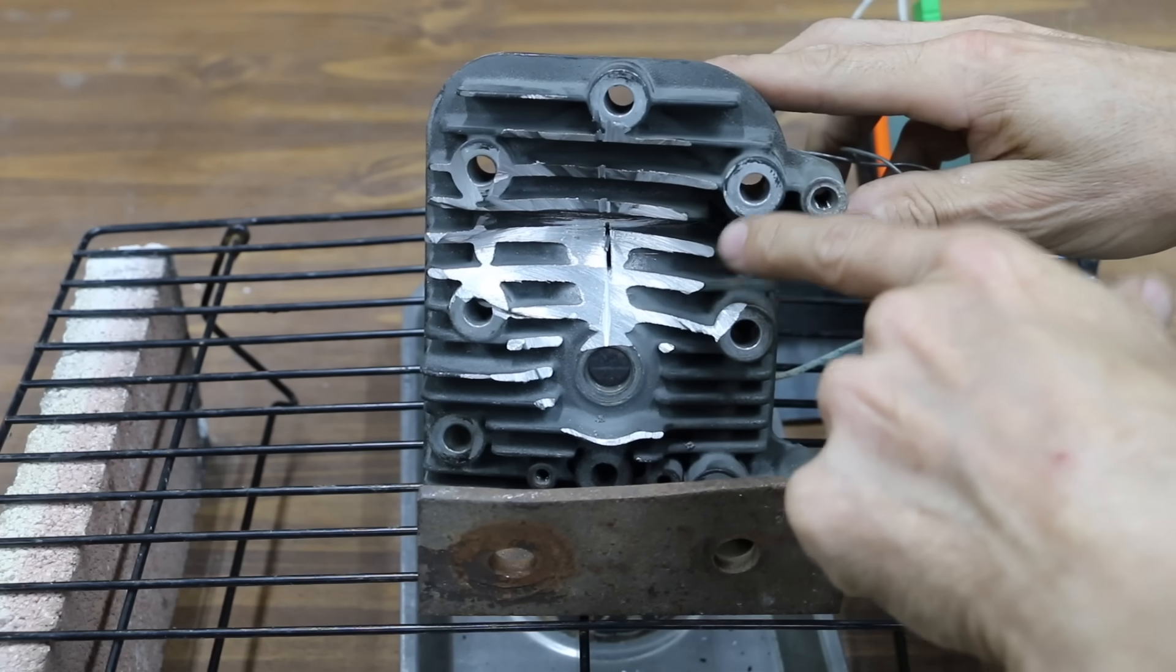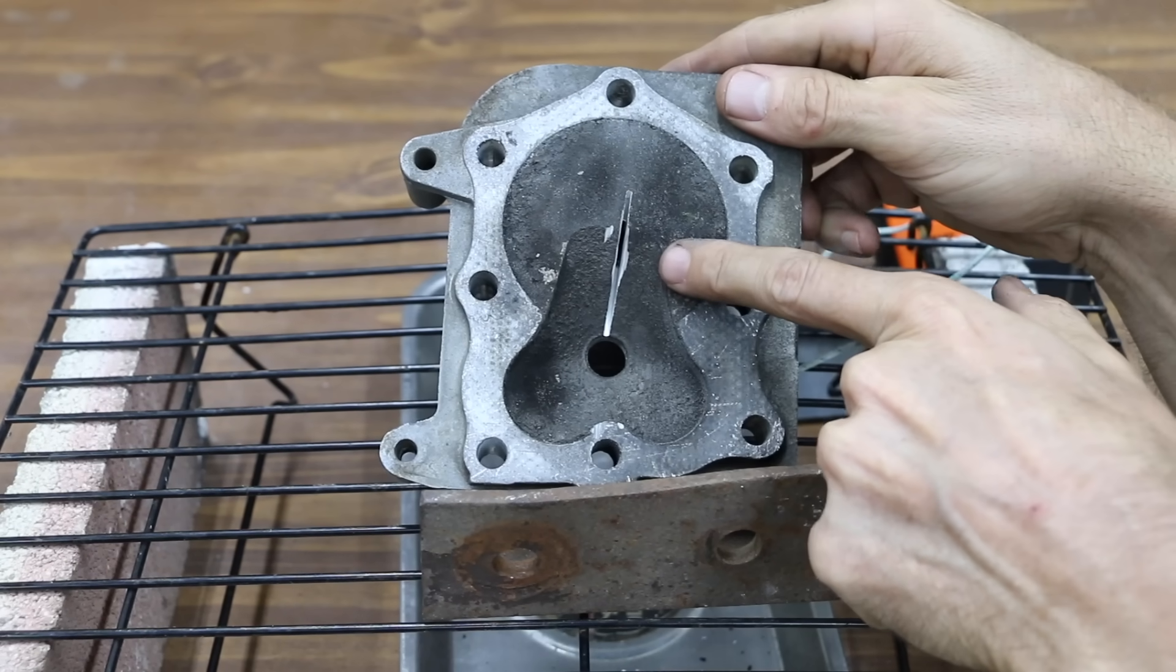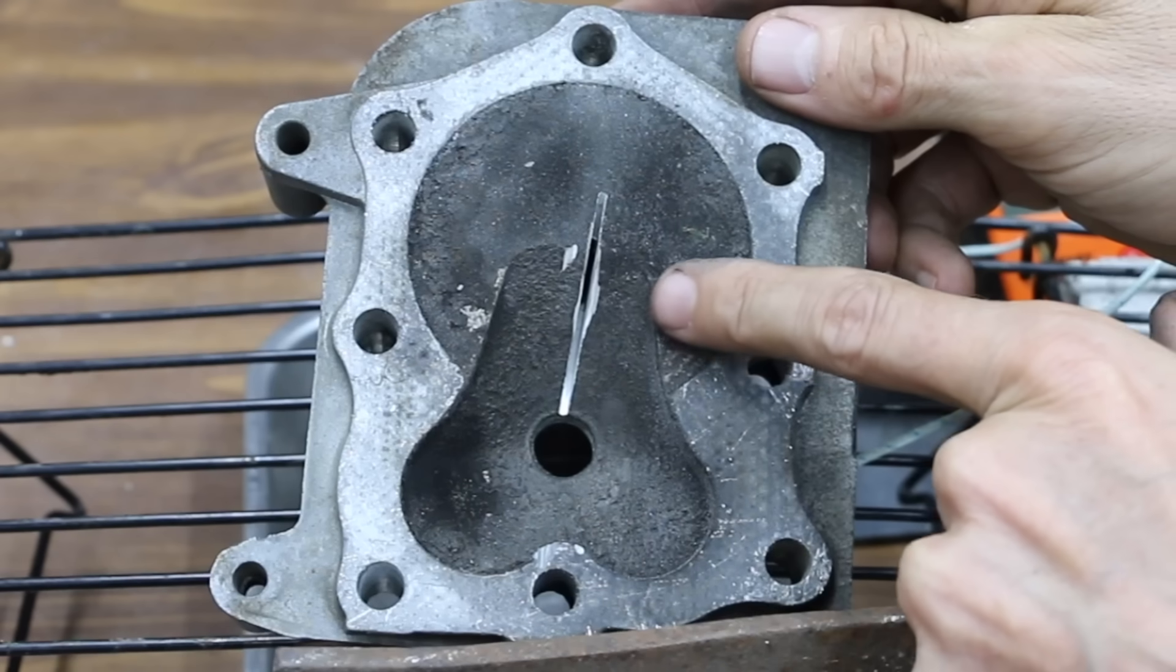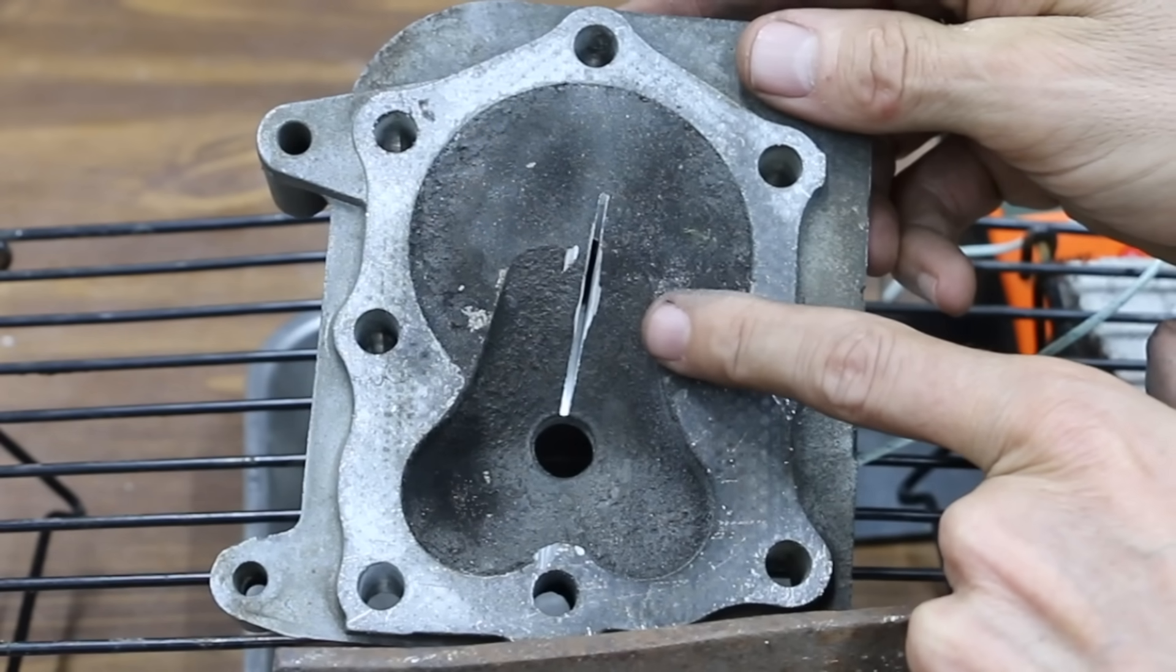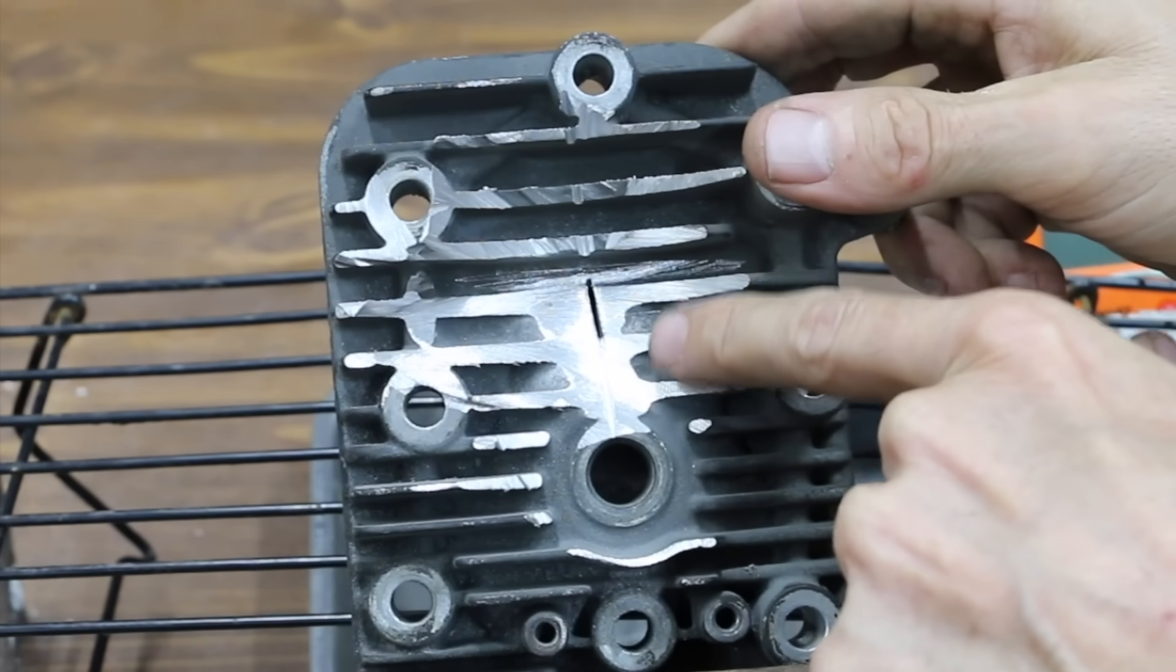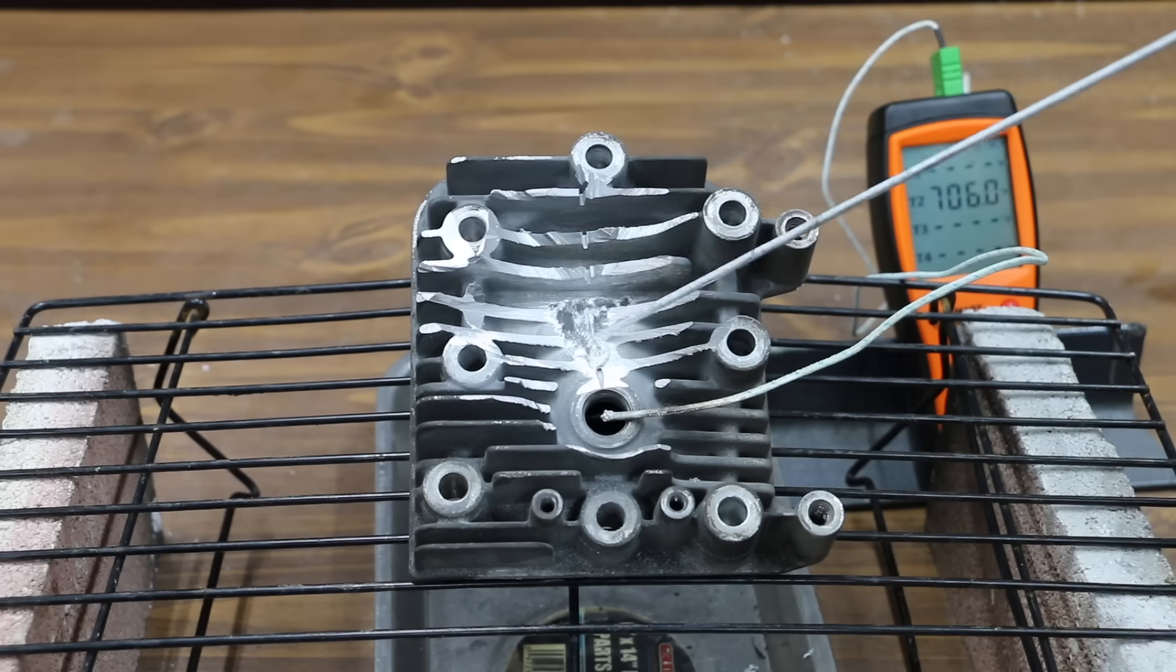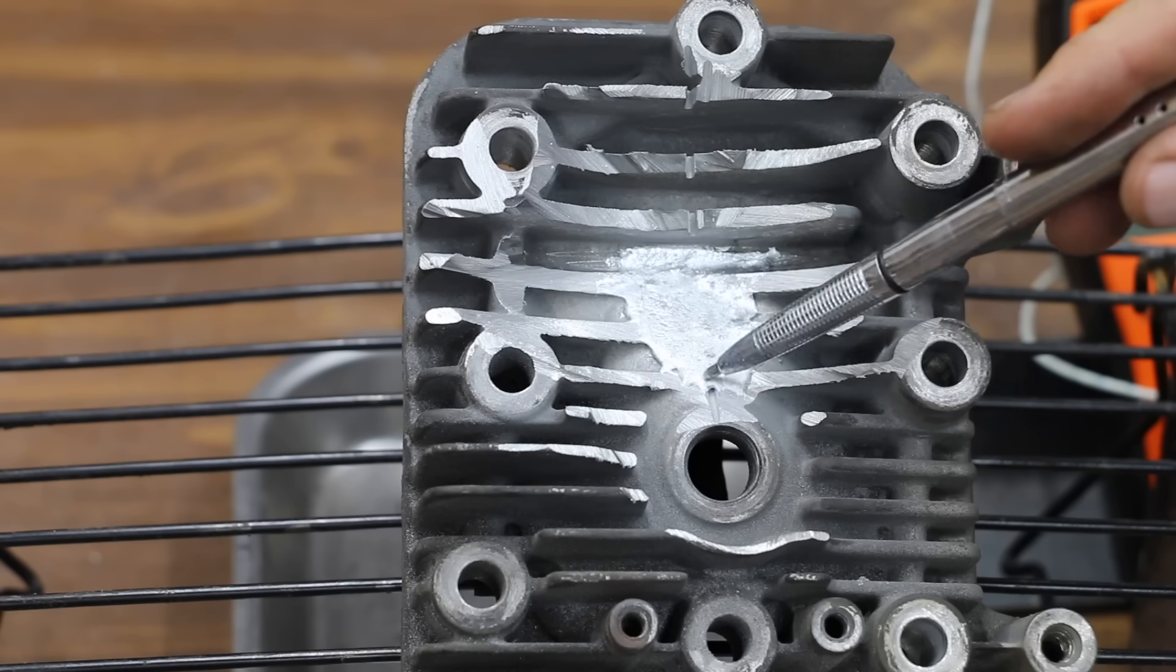This is a cylinder head for a six horsepower Briggs & Stratton engine, and as you can see, I've cut all the way through the cylinder head. So up next, we're going to test to see if the best product we've tested, at least the best in my opinion, Hobart, is strong enough to take the heat and the pressure of the Briggs & Stratton engine. The best way to make this repair is to weld it on the inside, which gives the product a lot better chance to survive. But instead, I want to really see just how well this product can stick, because I'm just going to weld the outside of the cylinder head. It took around seven minutes to heat up the cylinder head to around 740 degrees Fahrenheit. The Hobart Welding Rod did a terrific job patching this hole.